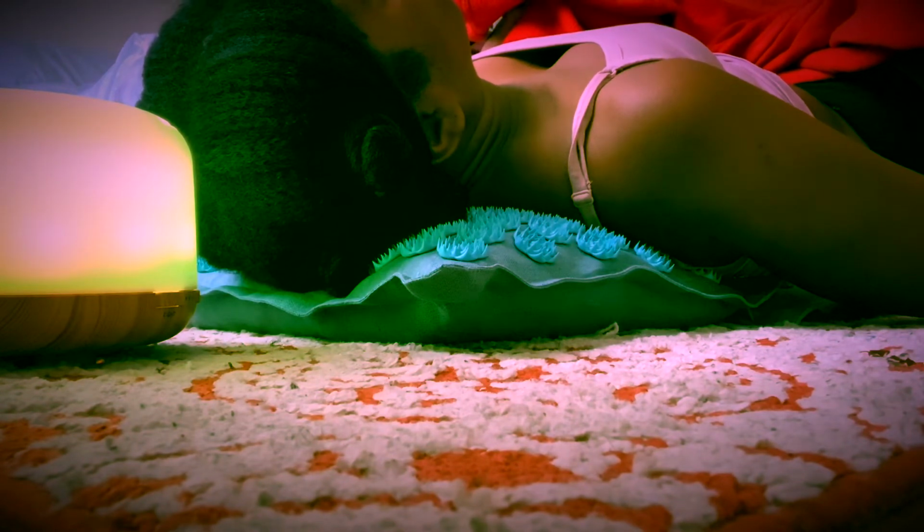I got very uncomfortable using just bare skin, so I had to use a t-shirt as a barrier between my skin and the mat. I'm not at the point yet of just going bare skin. Also, I had used underwear for my lower body on the mat, but that still was too thin, so I ended up using a barrier for my lower half as well. And eventually, as time went on, the spikes did feel less intense, and my body got used to it. So you just have to kind of ease your way into using the mat.